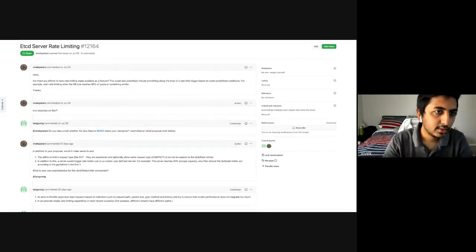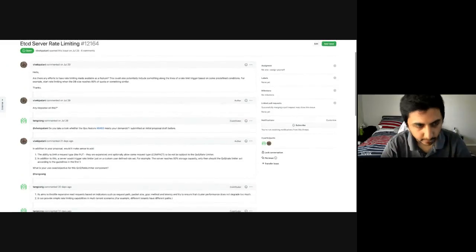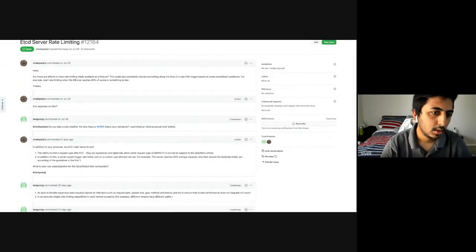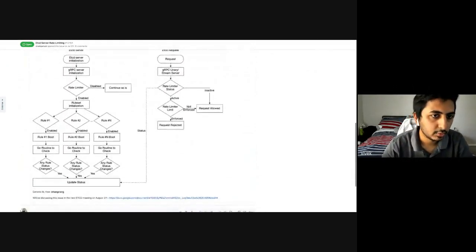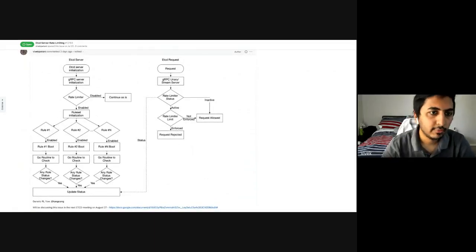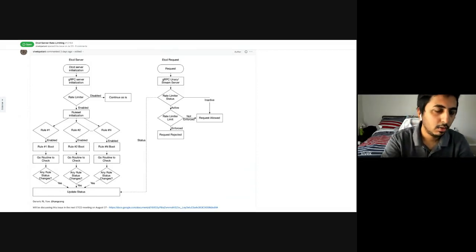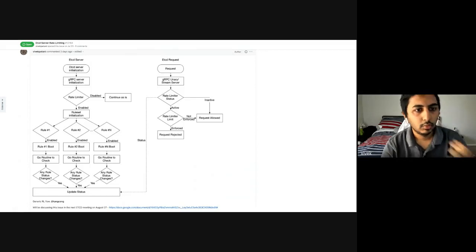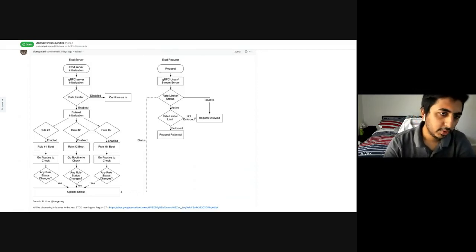So I started a discussion on GitHub to discuss what our idea was, and then come up with a solution that works. Then I can present this to the community, and we can see where this goes. So just to run through the idea, I'll go through the graph, which is a basic representation of how the code path is. When we initialize the etcd server, we initialize the gRPC server, which in turn initializes the rate limiter.